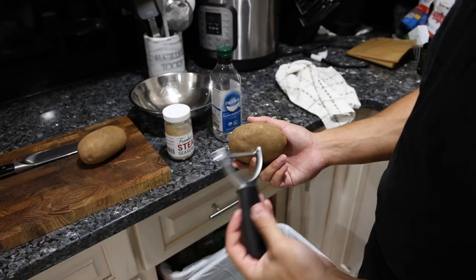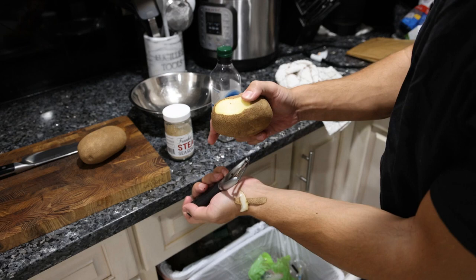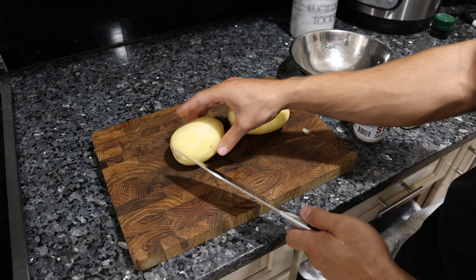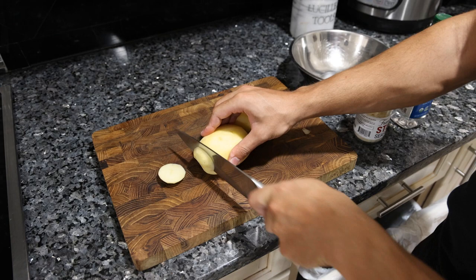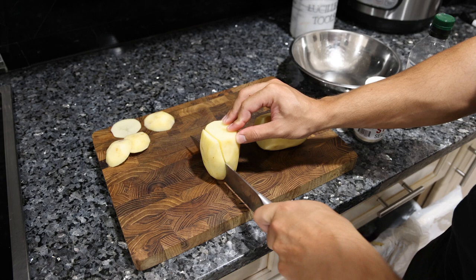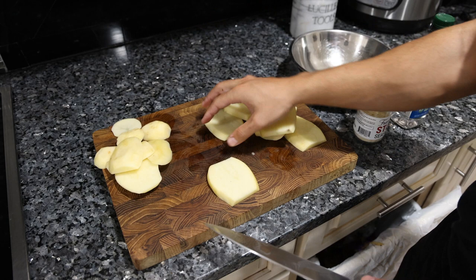I don't really like these types of peelers, but one trick I did see at a restaurant when I was working years ago is you hold it like this, blade facing away from you, and then you can just keep going. You don't really have to cut these into french fry shapes — it's going to be a lot easier to just make wedges, whatever you want, and those are still going to be delicious. But for presentation, if we want french fries, chop off the ends of the potatoes and then go lengthwise straight down. This is what gives a better french fry shape when it's flat on the ends and flat on the sides too.